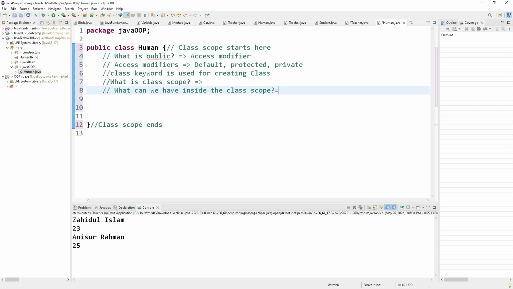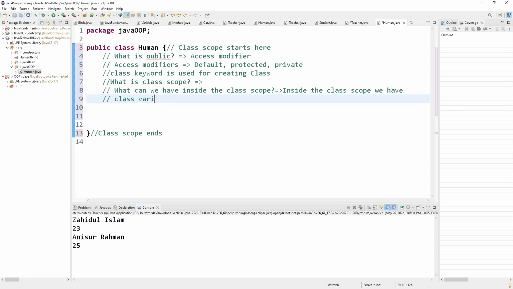Yes, inside the class scope we have class variables, attributes, fields, properties, and methods. Even we can also have constructors.